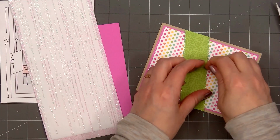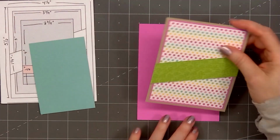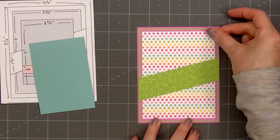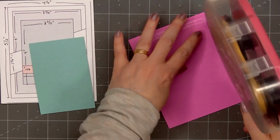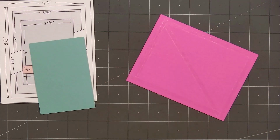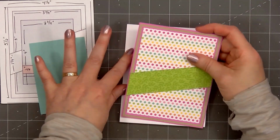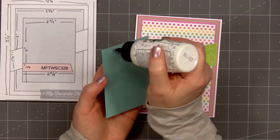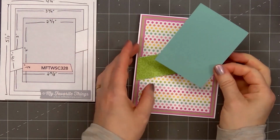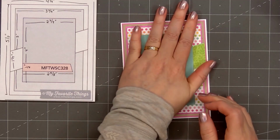For a little bit of sparkle along the edge of the green pattern paper, I'm adding a Love from Lizi peel off. This is the clear iridescent color in the pinstripe style. And the nice thing about the glitter peel offs, all of that glitter is sealed so it won't make a mess. I put my card front onto a card base, leaving 1/8 of an inch of the white card base showing. I used some teal cardstock for the image panel, and I'll adhere that down using some glue.